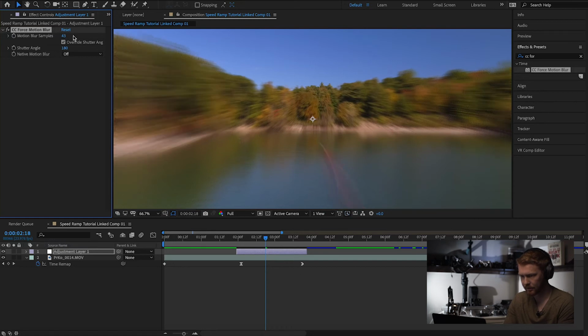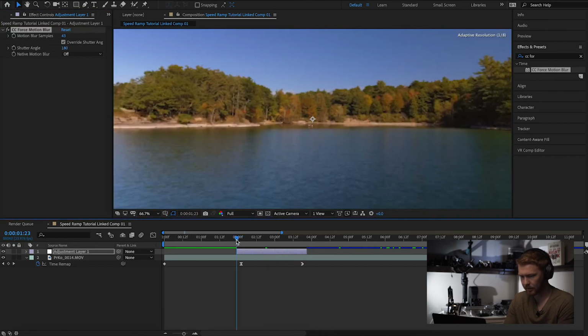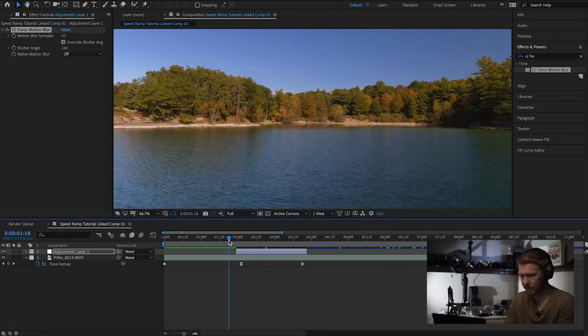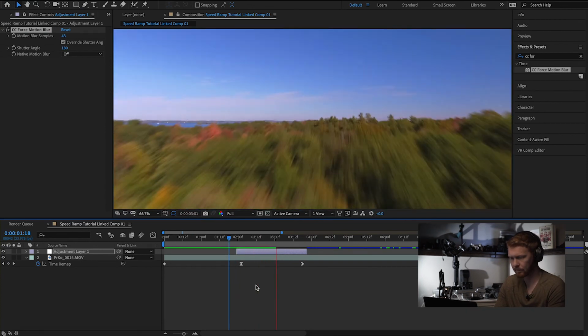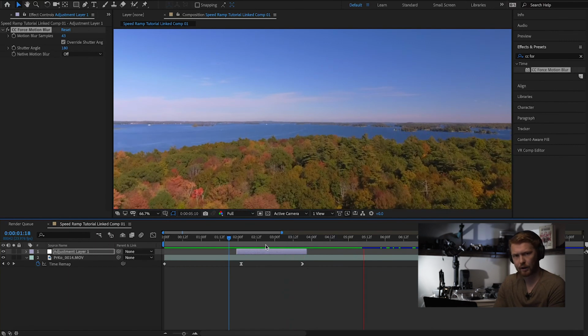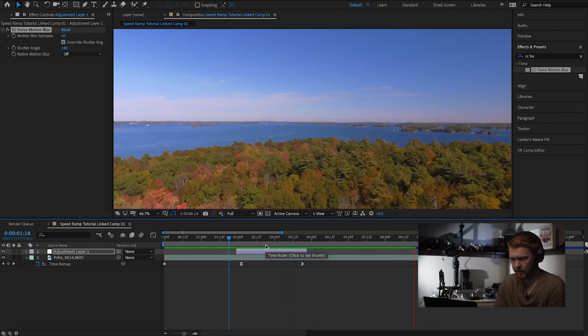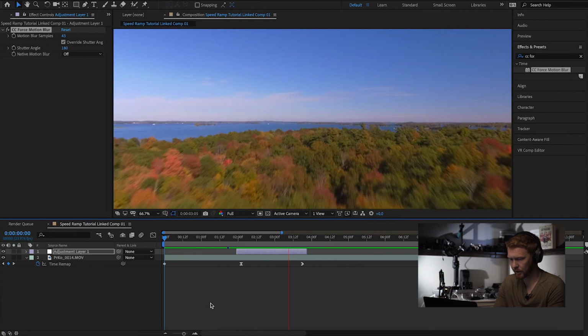As you can see now, it's really blurred. It'll just take longer for your computer to render. You can change the shutter angle. I like where mine is right now. Now let me render it out and we'll play it back and show you what that looks like. Okay, now it's pretty much rendered out, so there's a lot more motion blur.